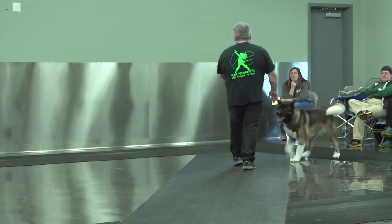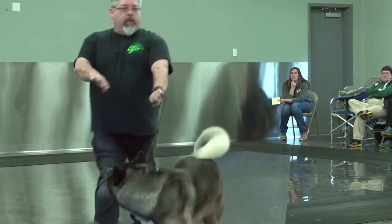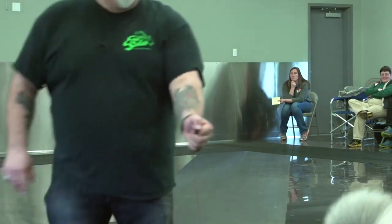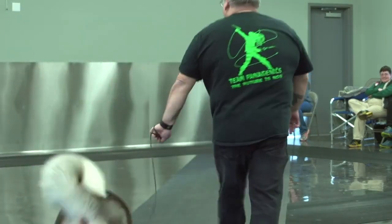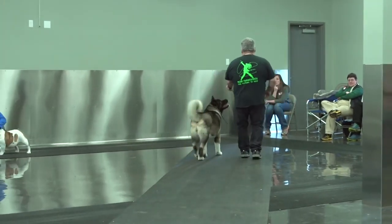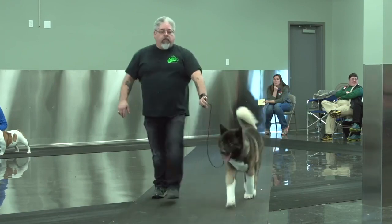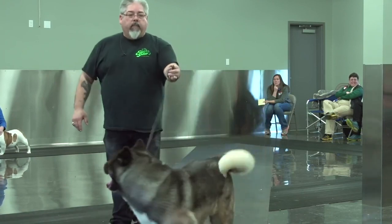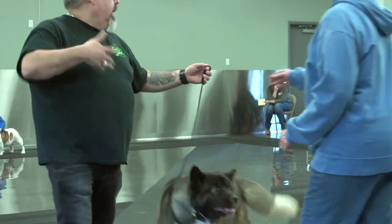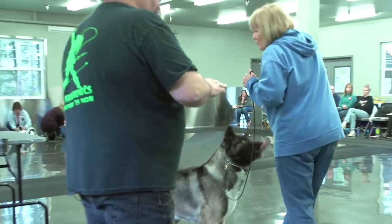Come over here, back away, and I'm putting my palm out, and look at how the dog is reacting to that. It's not crossing in front of me anymore. Palm out, back up, turn, palm out, and stop. Just like that. Do you guys see a difference in that dog? The dog is starting to key off my hand.